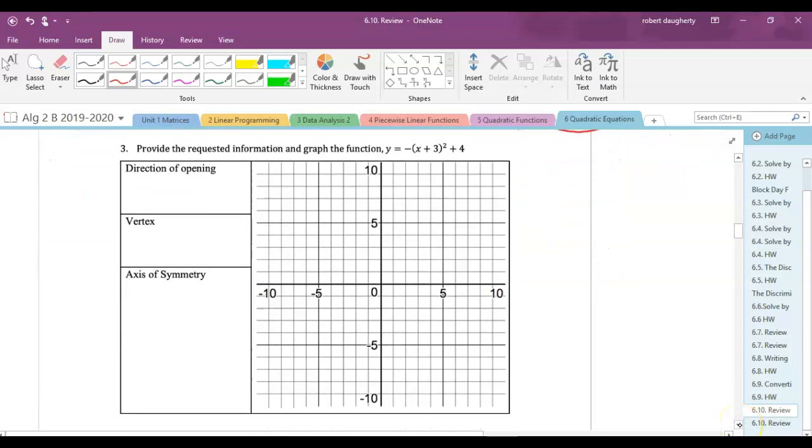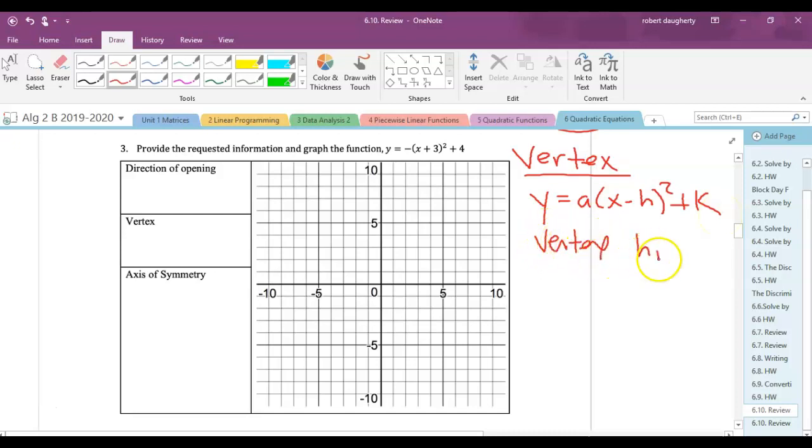Graphing. This is something we did a while back. You've got to bring this all back. Okay, there were 3 different forms we graphed in. This specific form is vertex form. Okay, so graphing in vertex form. You know the formula, or you should know it. y is equal to (x minus h) squared plus k. The vertex is (h, k). The axis of symmetry is x equals h. It is not h, it is x equals h, okay?